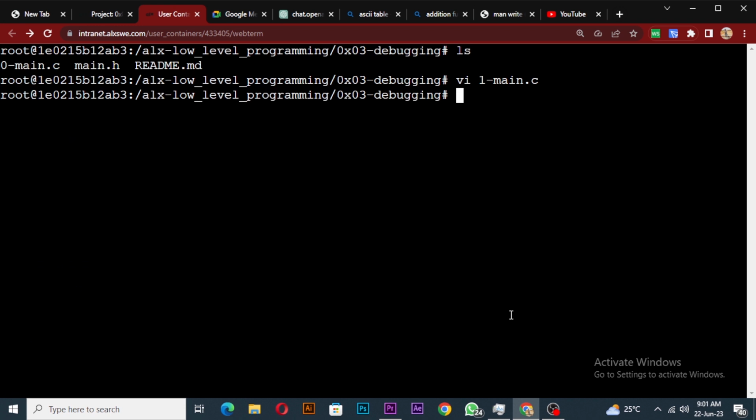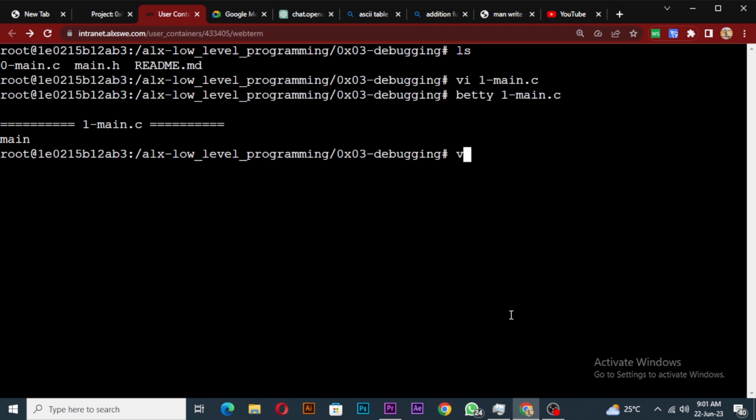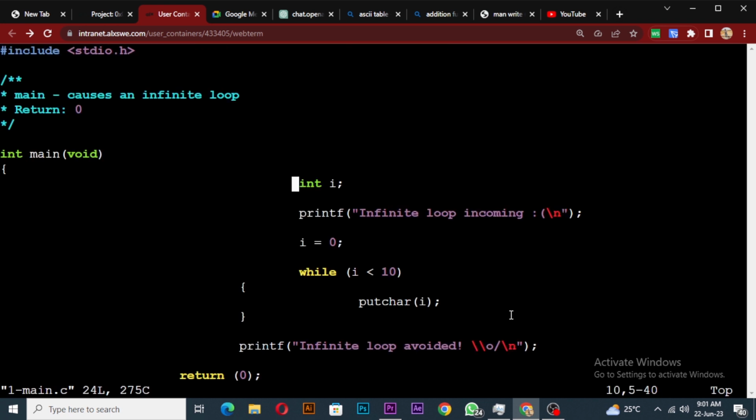So let's first Betty it before we do the tags. Betty 1-main.c. Let's say we are good. So let's vi 1-main.c now. Okay, so see, Betty has helped us format it. So let me just reduce these. I think the tabs I gave were too much.